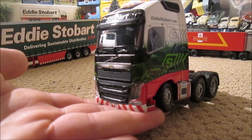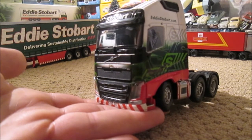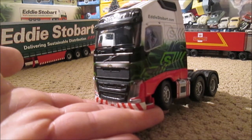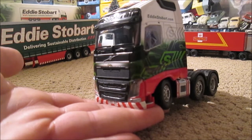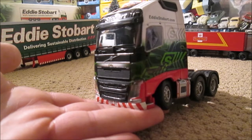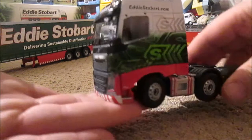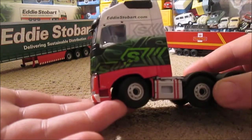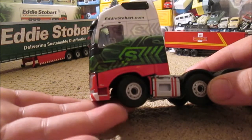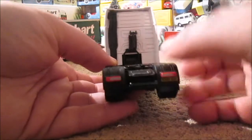And I've seen this lorry a couple of times now, once at the Stobart Fest and then quite a few months later at Appleton Thorn Depot. So I can say I've officially seen it properly, seen it on the road. I've seen it at a festival, not the same as seeing it on the road, but it still counts as a spot, but I prefer to see them on the road. But it's basically the same detailing as the other one, as I said. Just a few little tweaks in fleet detailing, that's it.